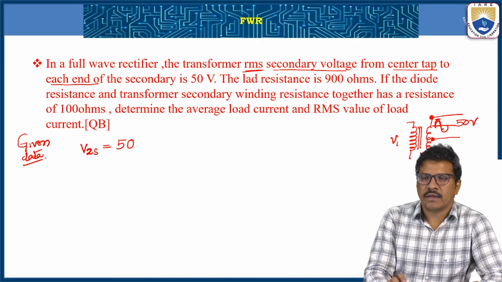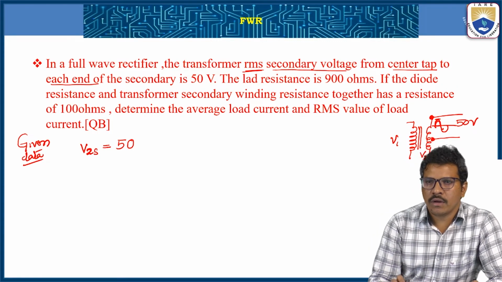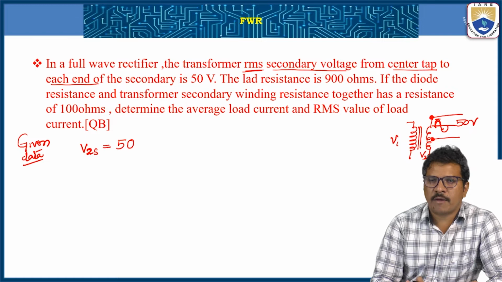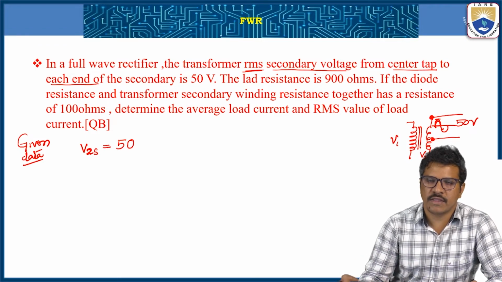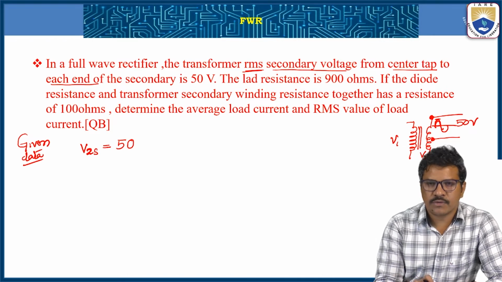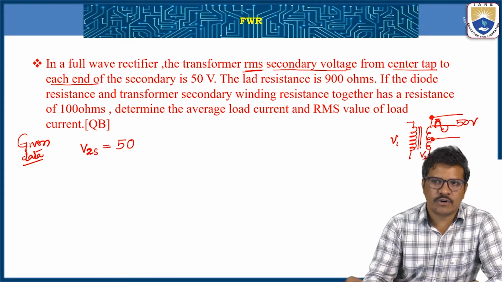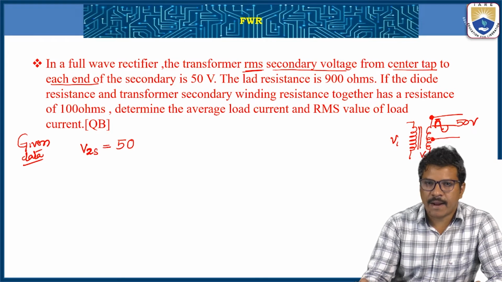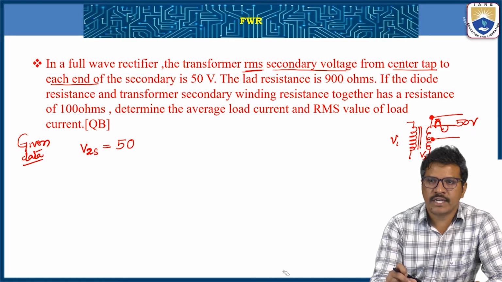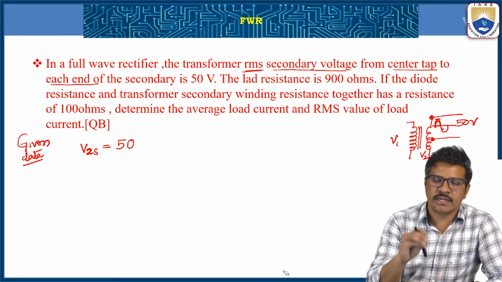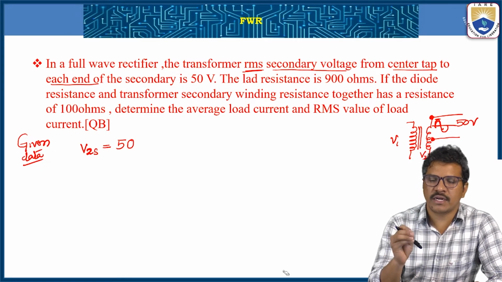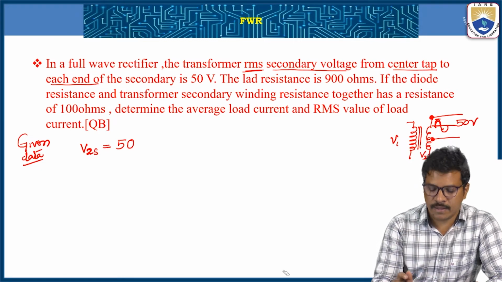Remember it. If we do not get confused with this parameter and find the Vm, then everything can be substituted in the formulas and you will get the answer. The only thing you have to keep in mind is how to find the maximum voltage. It is a center tap. Remember that if they have given only the secondary voltage, take that voltage into half, and that value is considered as the maximum voltage. Then substitute it in the maximum voltage formula.